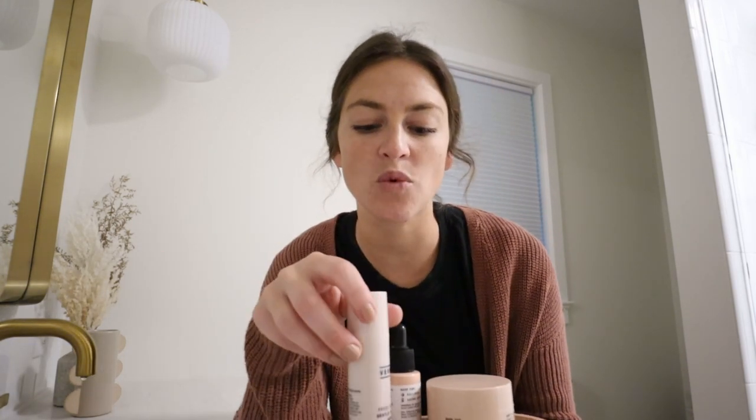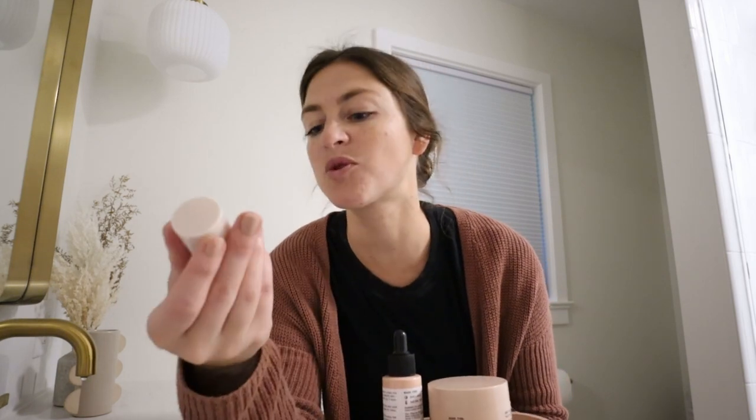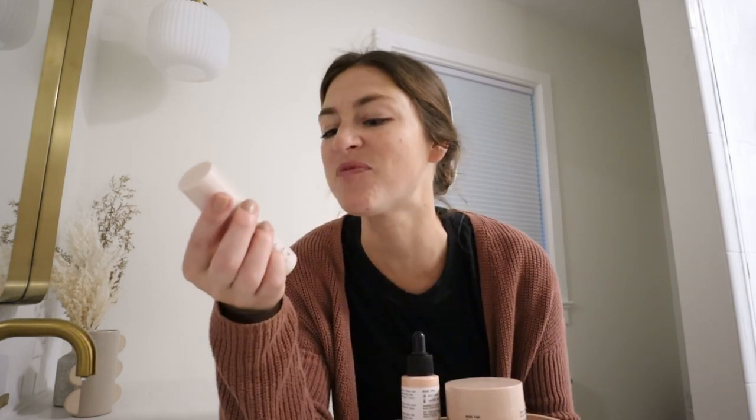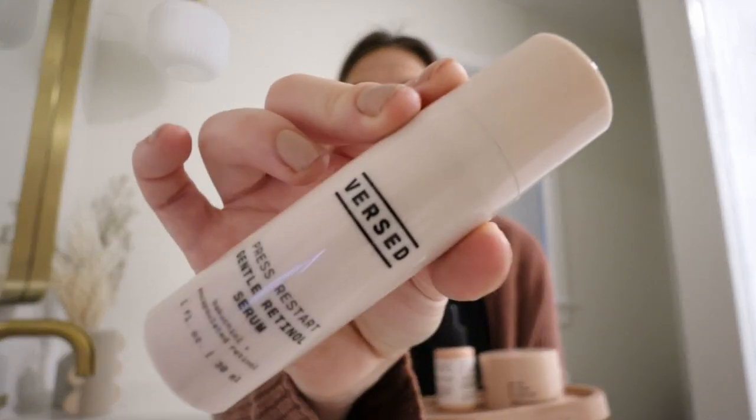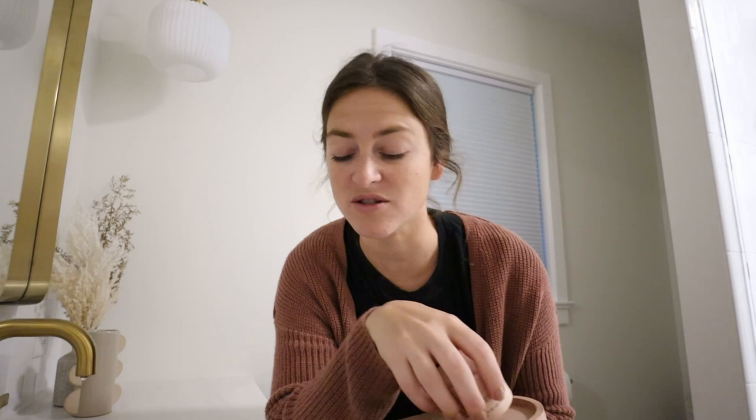And my new skincare I've been trying out lately, I mainly bought it for the pretty packaging. I really like Tula. My skin was great on it, but sometimes it's good to switch it up, and I wanted to try pretty packaging. So I'm using the Verst brand, and this has retinol in it, so I just use that like twice a week. And then their brightening serum, which is always a favorite. I'm like a scaly skinned person, so I always have moisturizer on. So yeah, I don't wear a lot of makeup, but I try to take my skincare halfway seriously.